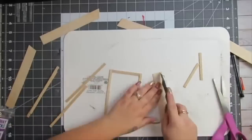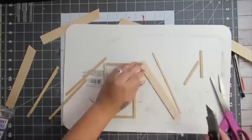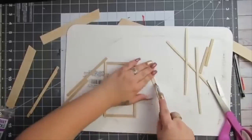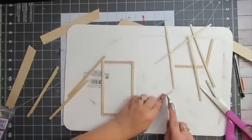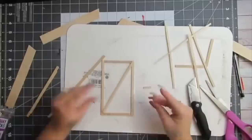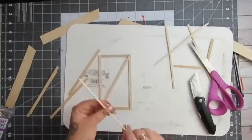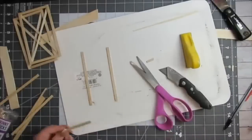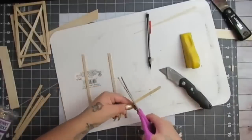I cut pieces down for the door. I cut one in half and then used two whole ones. So obviously the half pieces are going to be on the top and bottom, and then the long pieces are going to be on the side. They weren't quite long enough to make the X pieces in the door, so I did just take a large popsicle stick, I cut the ends off, and then took my utility knife to just cut skinnier pieces, and I basically cut the larger popsicle stick in four.